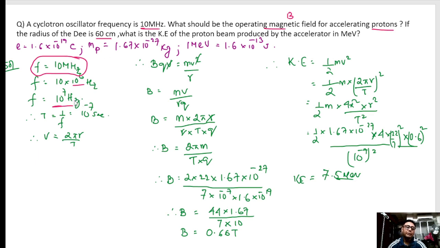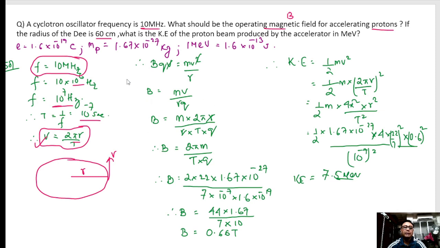Okay, so let's see. Frequency I know, so the time period is 1 by frequency. We know that in a magnetic field it will follow a circular path of radius R, and the speed is V. So it will cover 2 pi r in a time T. So what is the speed? We are calculating the speed. Now from here we are putting the value, and the force due to the magnetic field will provide the necessary centripetal force. We have done this. Cutting one V, putting the value of V here, and putting the values whatever we know, we are calculating the value of B. This is the value of B.